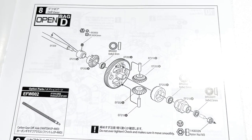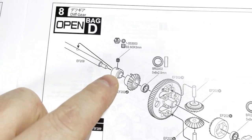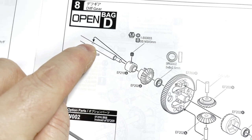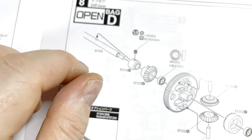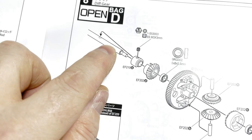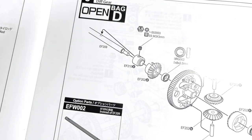Alrighty, so step eight, we're on to building the diff. And this little collar right here, you'll notice it's got a grub screw in it and it goes into this little indent in the axle. I found, put your grub screw in just a little bit, slide it up here and then tighten it just a smidge so it's just kissing the axle, and you'll find the indentation there, and then you can tighten it up.